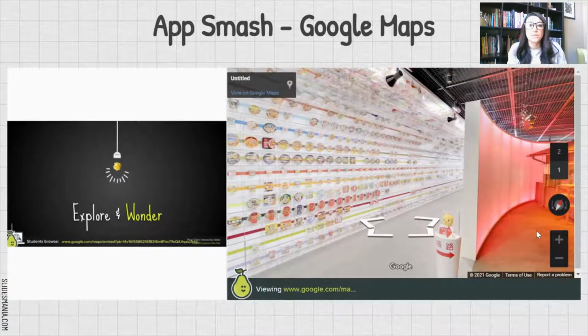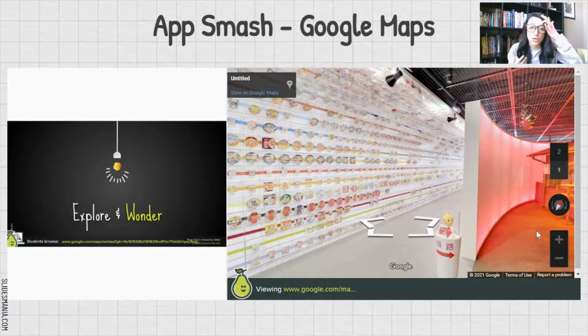My new favorite interactive is the website. I always thought it was cool because then you can embed an external site that you want students to explore during your lesson. But I'm going to share 2 of my favorite embeddables, which actually really looks nice in the Pear Deck in the student view. So the first one, we call this app smashing, when two tech tools kind of work really nicely together. My very favorite one is Google Maps. So this allows students to explore a place right in the Pear Deck. And so if it's a street view image where they can walk around, then they're still seeing your slide, but they're able to explore that place right there on their screen.